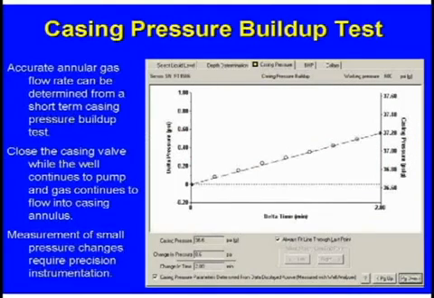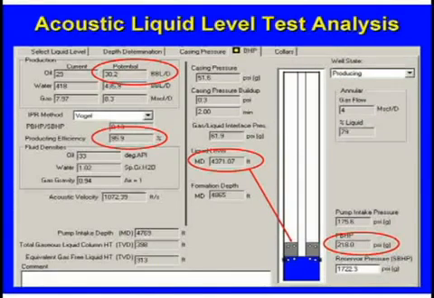And while we're doing this, we're also measuring casing pressure, because we want to see how much gas is coming in out of the reservoir, flowing up through the liquid level if there is a high one, and aerating it. That allows us to present this display. Over here, this is what the well makes right now. It makes 29 oil. We've got 300 and 400 feet of liquid above the pump, but it's got some gas coming up through it. The casing pressure built up 0.3 psi in 2 minutes. It's got some gas coming up through it.